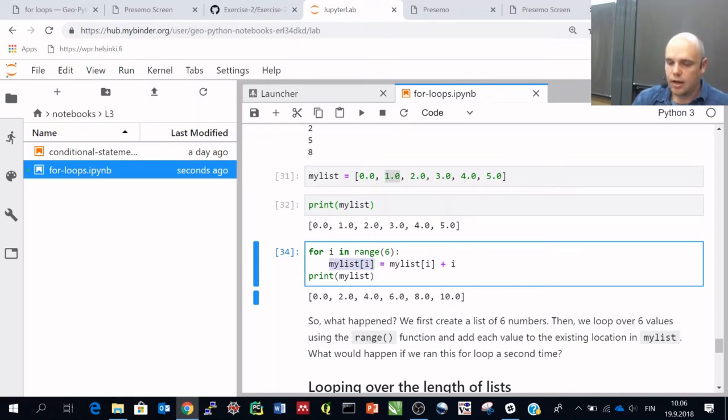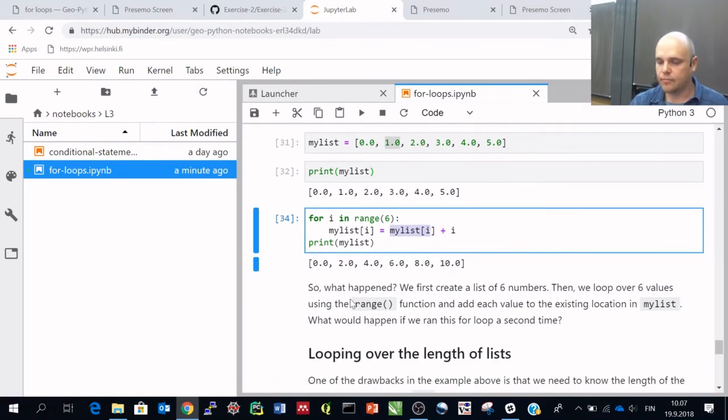So my list at index i equals, and then you specify a new value. The value we are assigning to that position is the original value plus the index value, which starts from 0, then the next one is 1, then 2, and so on. That is exactly what we are seeing in here.